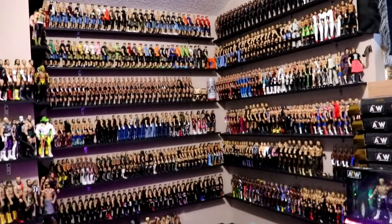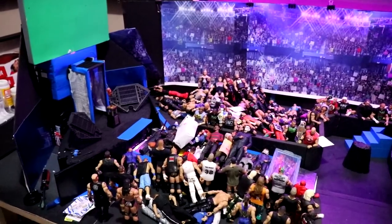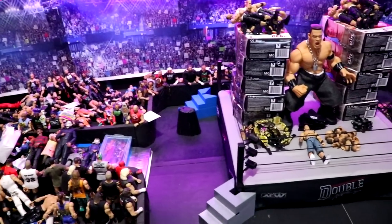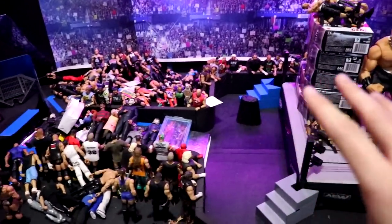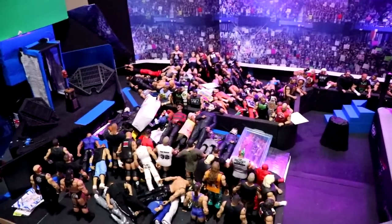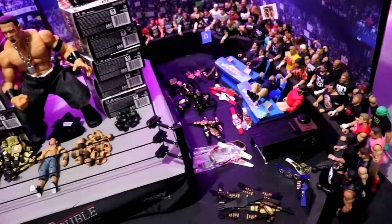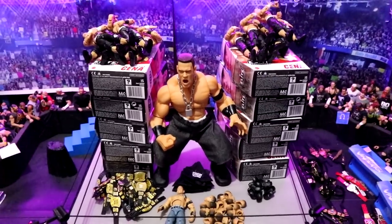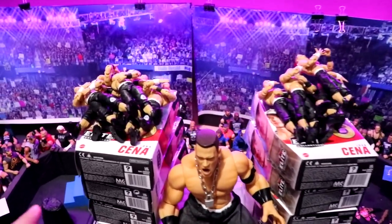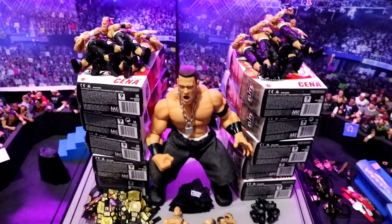That was that full section over there. For the table — not much to say. You've already seen this, very neat and professionally set up. I love the pink lighting, it gives a nice aura around the arena, but it's a mess right now. We're in the process of cleaning up — Halloween figures, crowd members, belts I'm probably going to list on eBay soon. In the middle you'll see this ring, Giants John Cena, and 10 MOC John Cena Elites, as well as a ton of Ultimate Edition John Cenas.